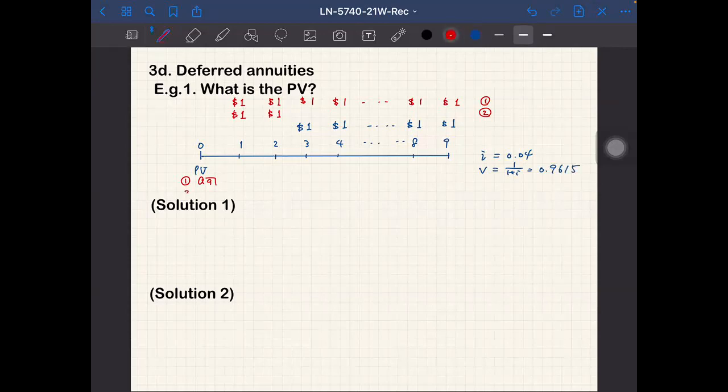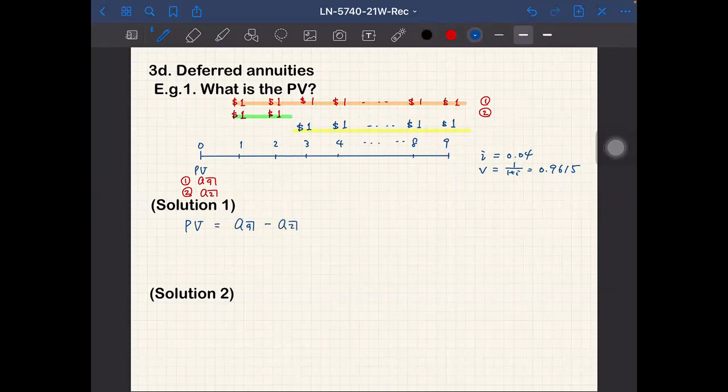And the second cash flow has the present value of a angle 2, because this is the annuity for 2 years. But if we take the difference between these two, first one minus second one, then the remaining amount is this cash flow we want to evaluate. So that's why the PV is equal to a angle 9 minus a angle 2.